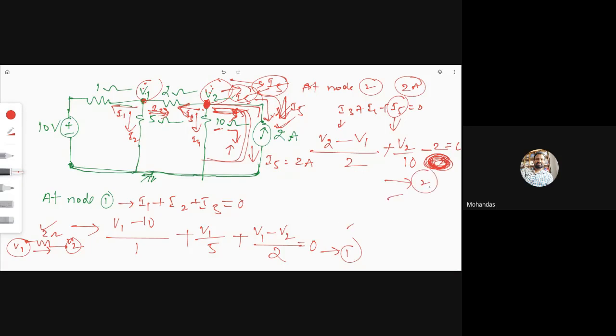If you solve equations 1 and 2, you will get V1 and V2, and those are the answers. He is asking what V1 is and what V2 is. If anybody has any doubts, you can ask. I stop here. I'm taking the attendance because we are running out of time. Solve the problem in the meantime. Let us see. Now write these equations on your own and check those answers.